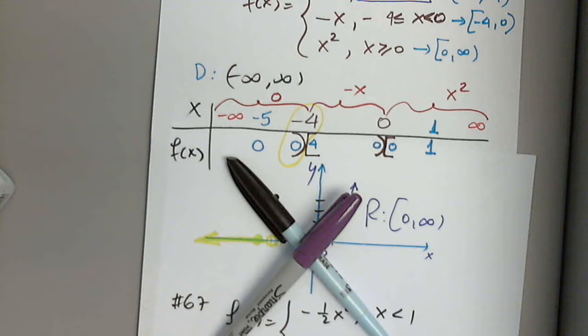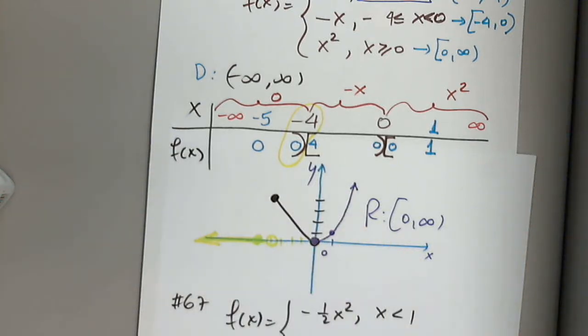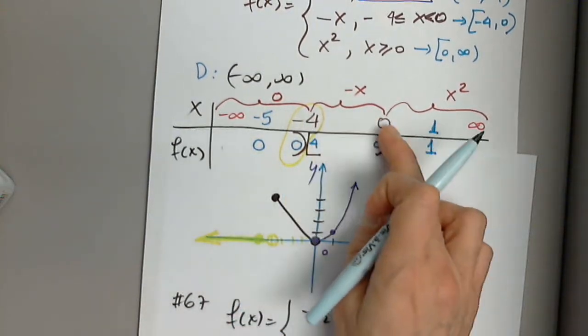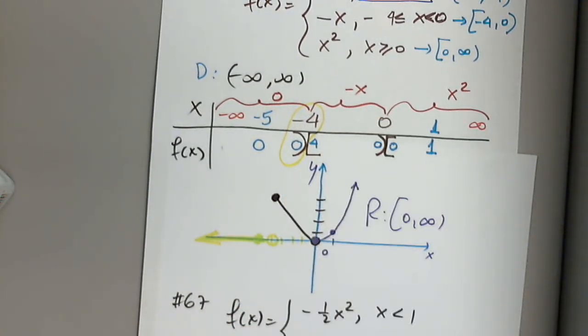So please keep in mind that branches, or the pieces of the piecewise defined function, cannot overlap. Because if they do, then this is no longer a function. But see, if you cut this function with any vertical line, it will always be a function. So you can do something like this. It's no longer a function. So I know it's tempting. You see -x and you're tempted to graph this, but that would be wrong because it's -x only between these two x values, not beyond. Okay, that was my point.